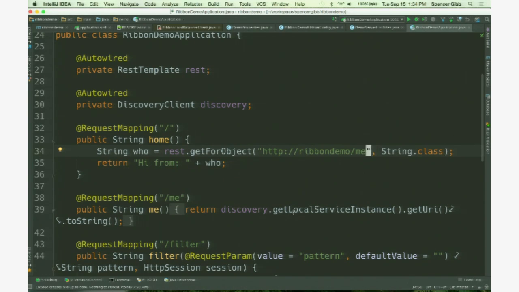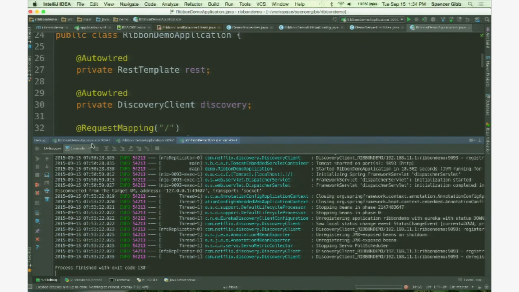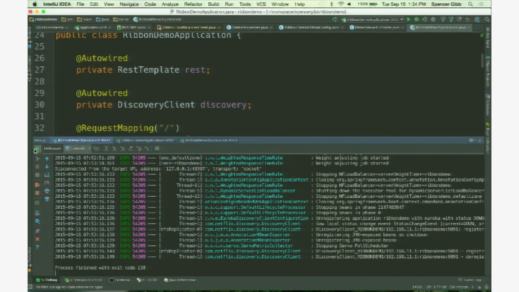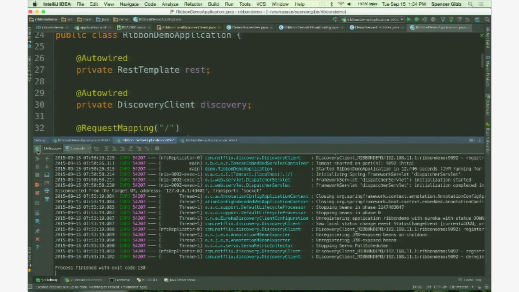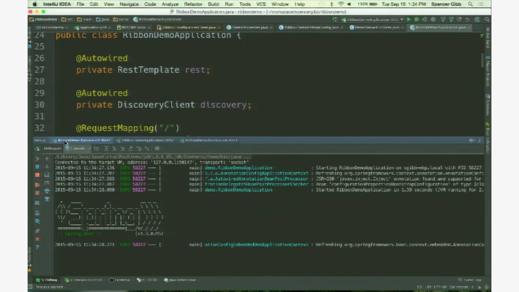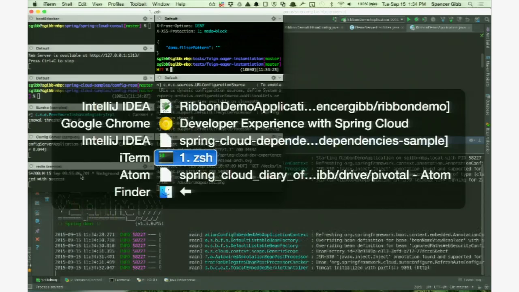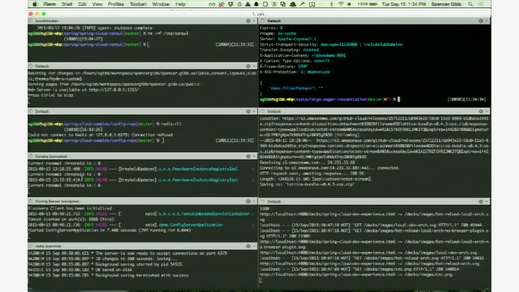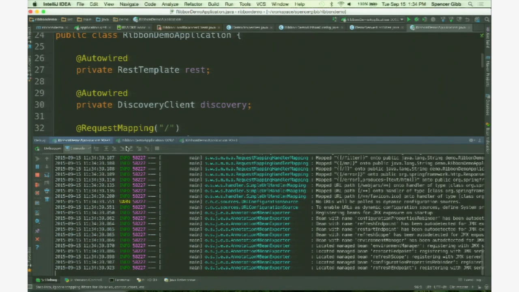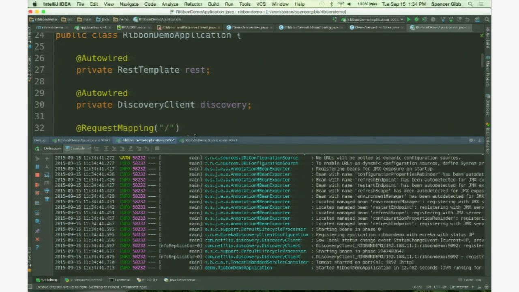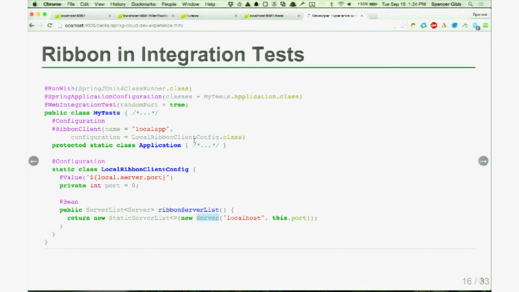And the point is when you see, here, let me start a few of them on different ports. So I've got, these are all just running locally. You've got Eureka running as well. Eureka is already running here in the background, right here. So I have these 3 different services running now. Are they running on random ports? How did you set them? I just set them up with static ports, right. Different ones at runtime.